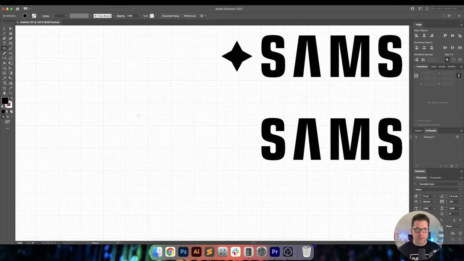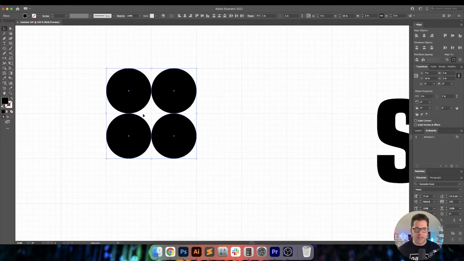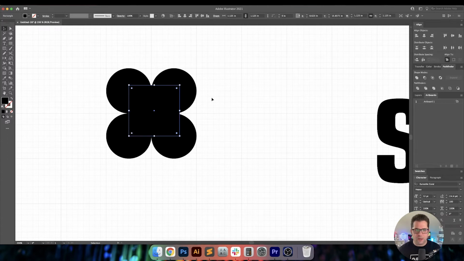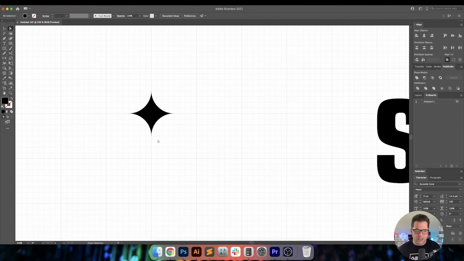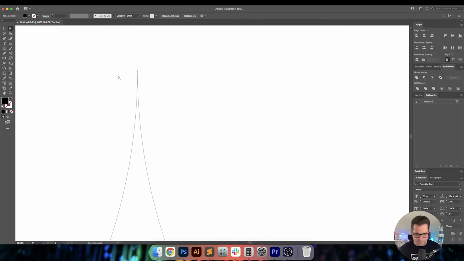So we'll use our Pathfinder to accomplish this. Basically what I'm wanting to do is create a shape out of this negative space right here. So go over here. And just like I said earlier, there's all kinds of different ways to accomplish different things in Illustrator. There could be a way that you like to do this, but this is the way that I like to do it. The only downside is that sometimes you get some artifacts left over that you don't really want. So you have to go in here and clean this up.